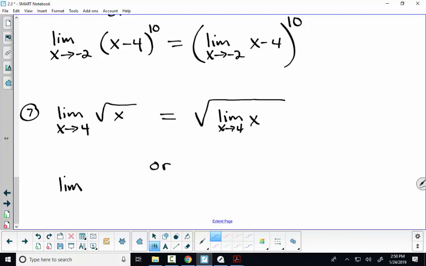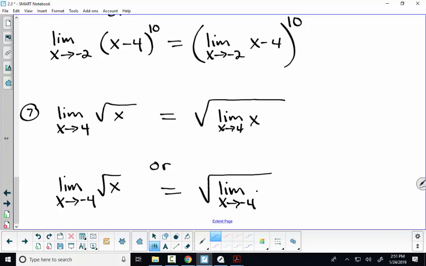If we contrast that to, let's say, the limit as x approaches -4 of the square root of x, and maybe we accidentally did this. Then we can say, well, underneath the radical, if I just look at the limit itself, that's just the limit of a linear function, right? X is a linear function. So if that's a linear function, I can just plug that -4 directly into that function. But then what that's giving me is the square root of -4, which isn't a real number.